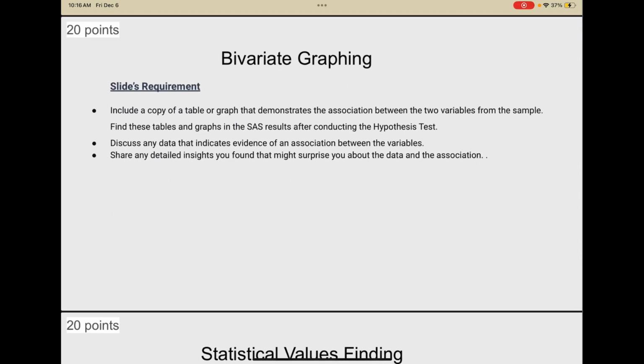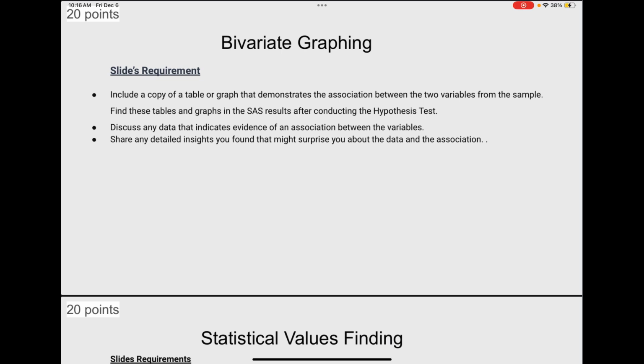For the bivariate graphing, we are going to see both variables on the same graph. And again, we're going further into detail on what we see in this graph. We aren't repeating what is presented right in front of us, but we are using the skills we have used this semester and explaining further than that. We are stating what the data is saying, not just what we are seeing.